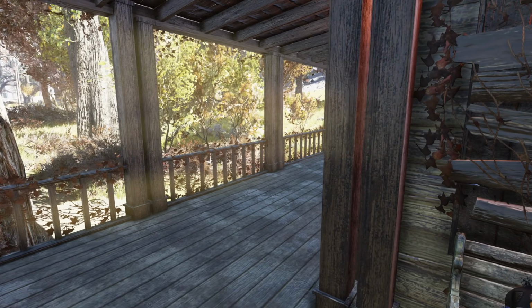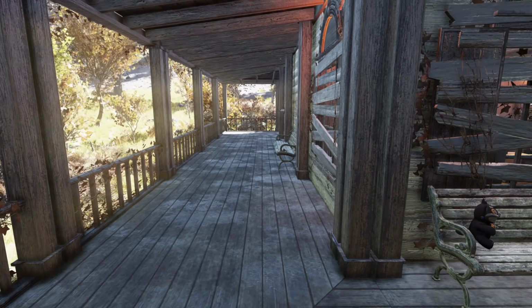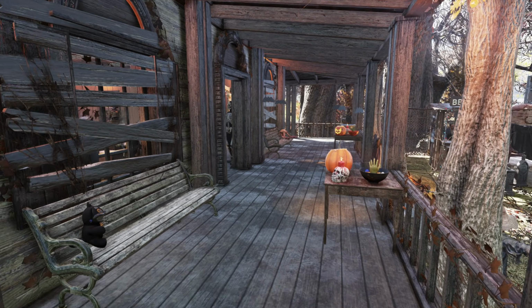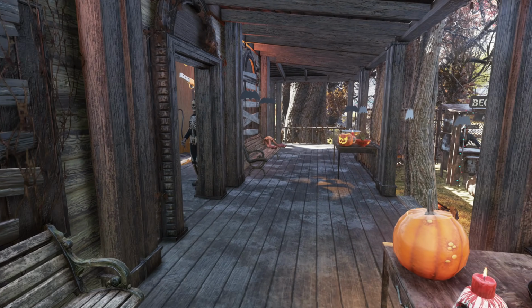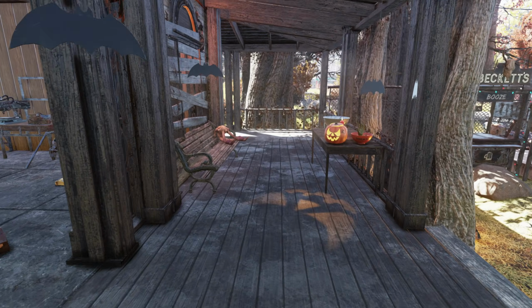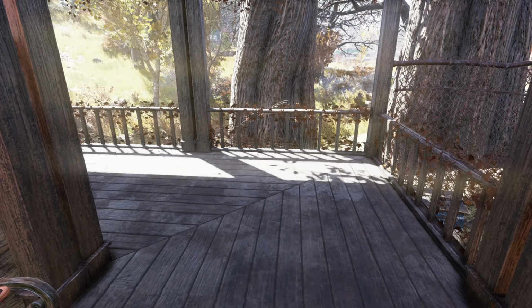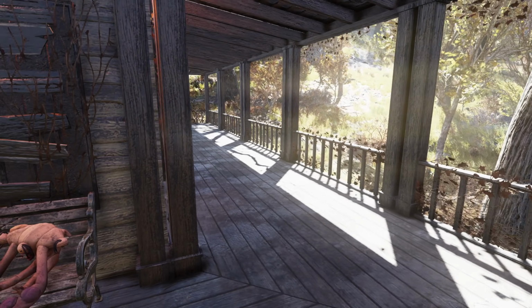So we've got the front porch out here that's not got a huge amount on it, just a couple of benches, but does the job nicely. Breaks up the otherwise square texture, so always a good move. Nice little decoration out there for the Halloween display. Carrying on the same thing down this side as well.